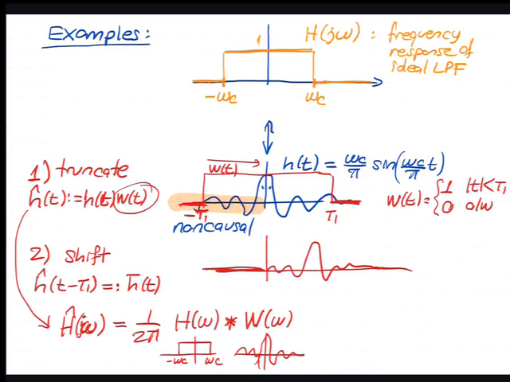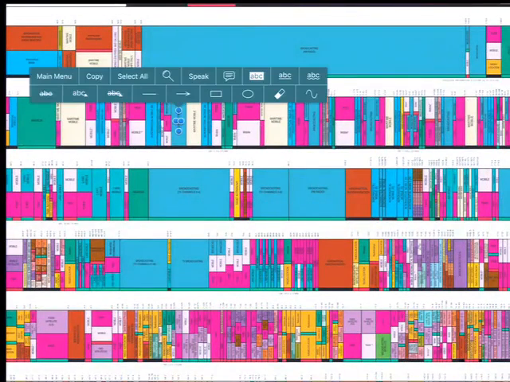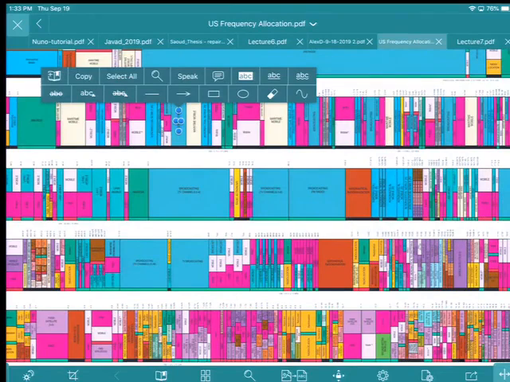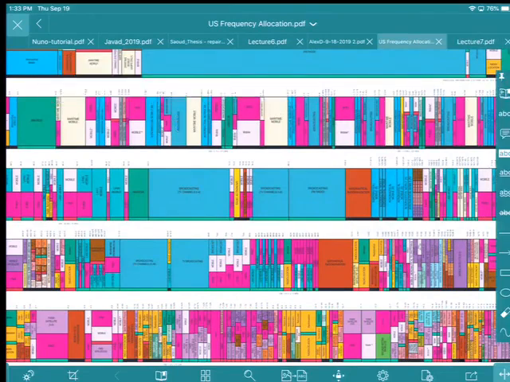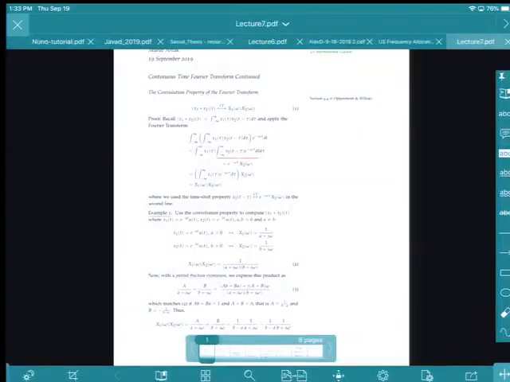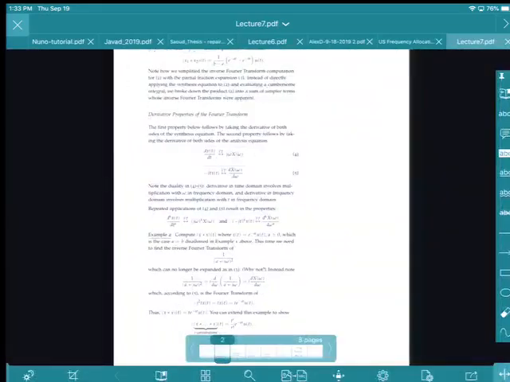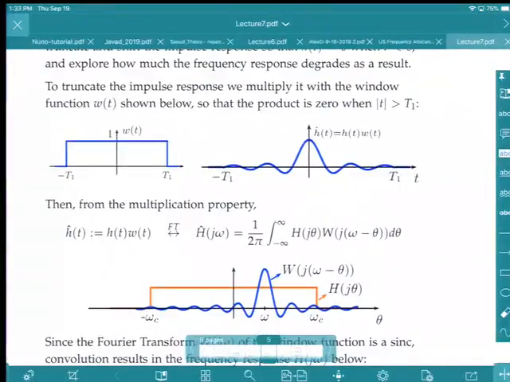I'm going to show you a picture because I don't think I can really draw a neat picture here. So for the notes, I made an effort. Lecture 7. Don't see anything? You do see something. Okay, so what's happening is here. These are the things I just showed you. Window function multiplied with h, the truncated thing, right?